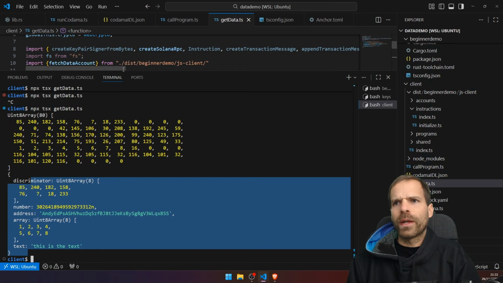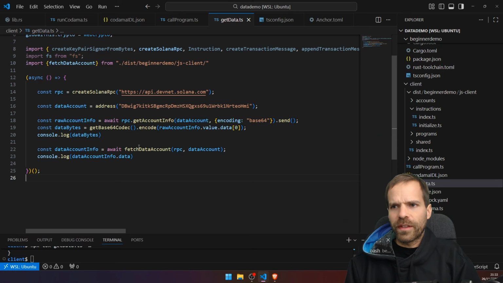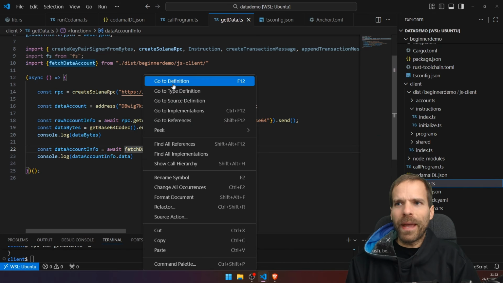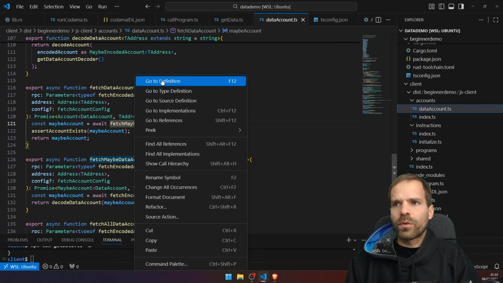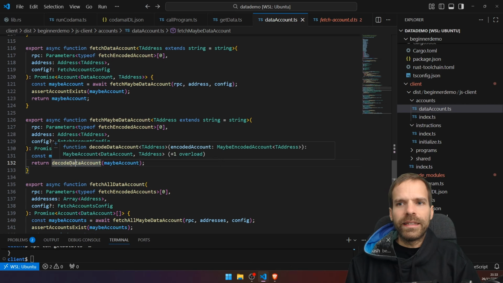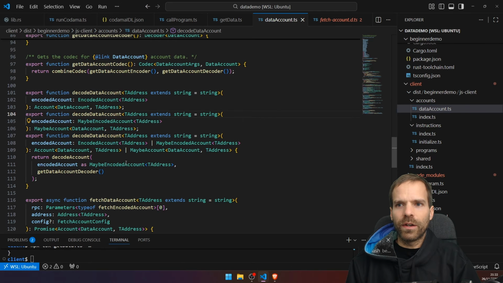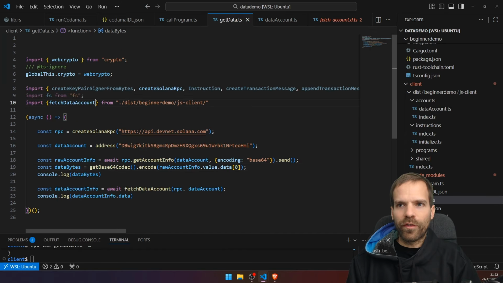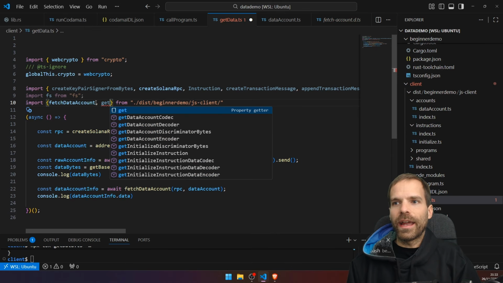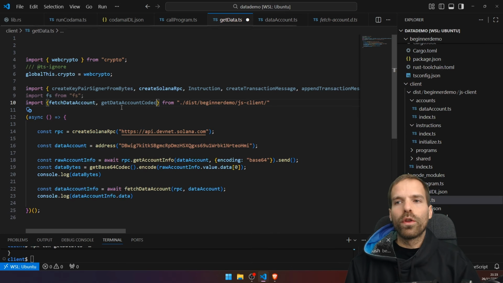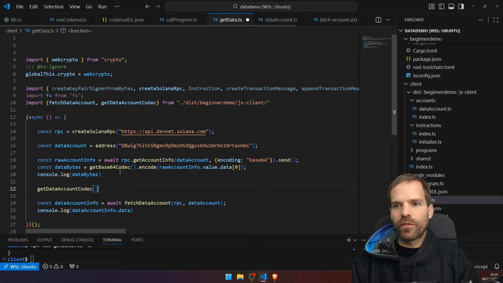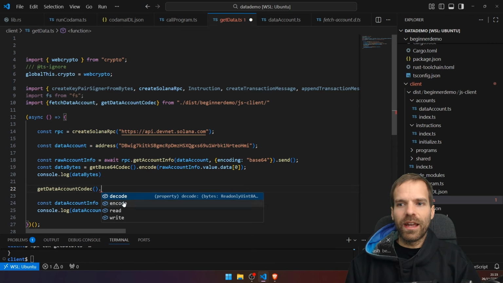And I can also quickly prove that to you, because the fetch data account, what it does in the background, if you check that out, really is it decodes the data account. So it gets a data account decoder, and that stuff we can also get from here. Get data account codec, that's both the encoder and the decoder. So I can just do this. From the codec, I can then say decode.